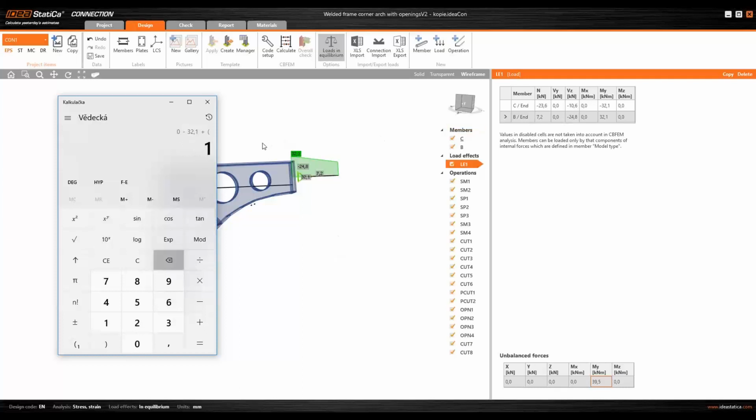Oh, sorry, I'm confusing two different beams. This is the right value. By 1.16. Okay, so the value is this one.